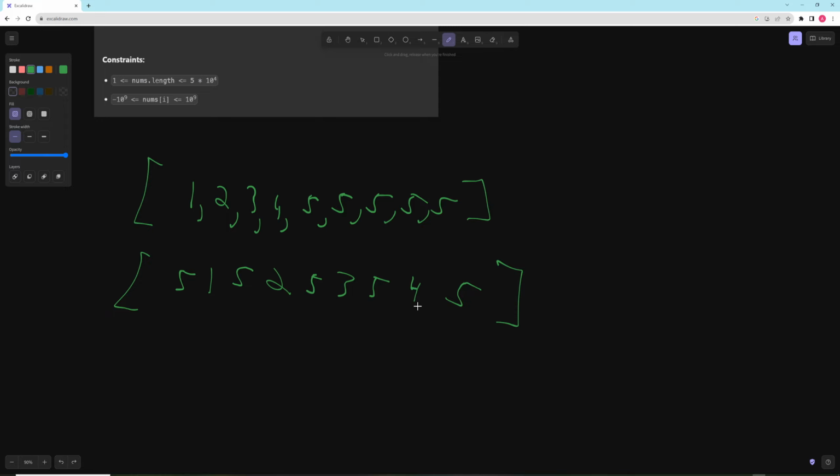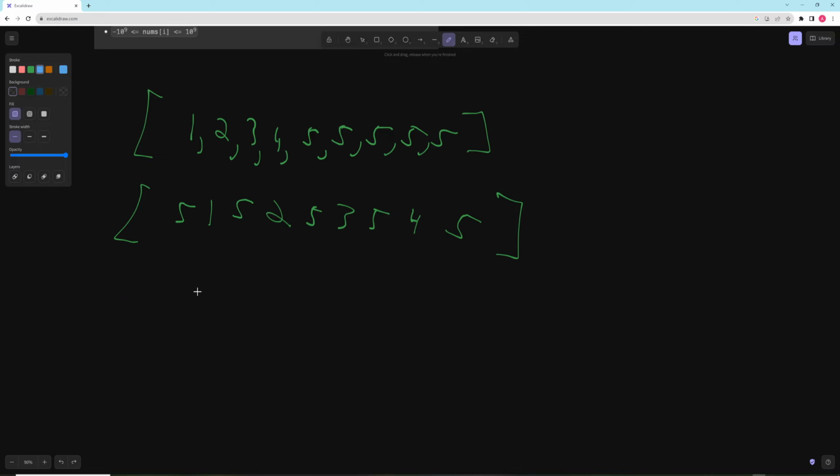So the trick for a majority element is actually pretty straightforward. You just go element by element, and you keep track of two things. You keep track of the element, let's call that L. We'll set it equal to, let's say these are all positive, so we'll set it equal to -1. And we will have a count, and it'll be 0.